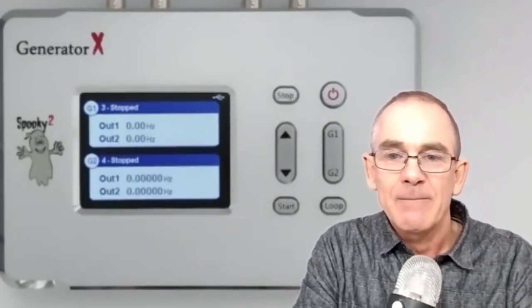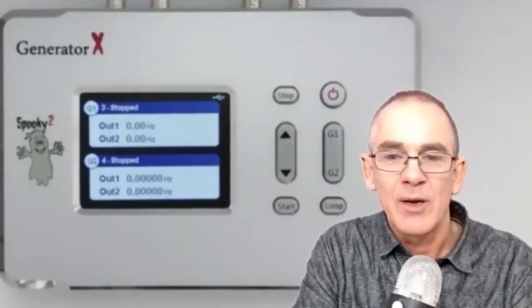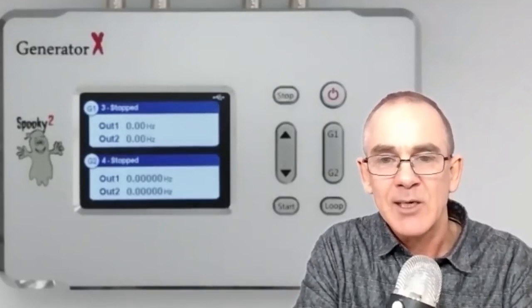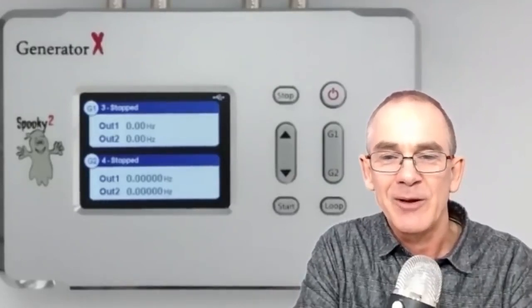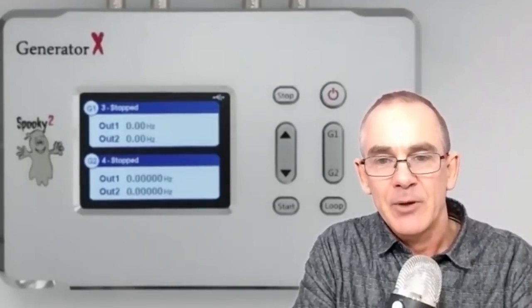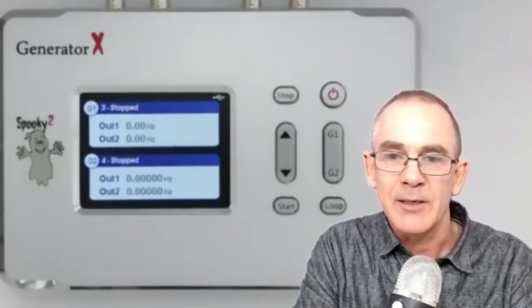But remember that, okay, I'm the world's worst salesperson. I'd suggest you keep the GeneratorXs that you have and keep them on board. Remember that Spooky 2 can run 126 generators simultaneously, and so you can add GeneratorXs to your existing setup and run them all simultaneously. Now, I'm just proving I'm the world's worst salesperson, because I've just told you not to buy 4 GeneratorXs, but you can if you want better frequency accuracy and better results, because it's like several grades higher than the XM generator. But the XM is a good generator, and so you can continue using those if you'd like.